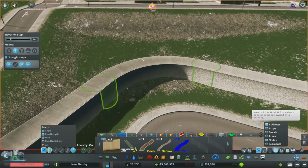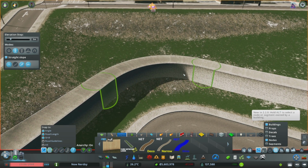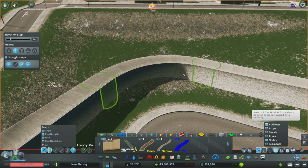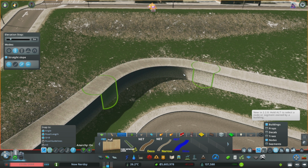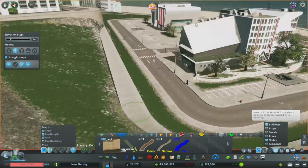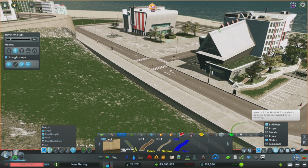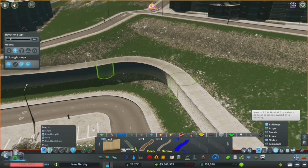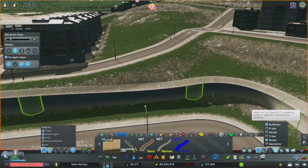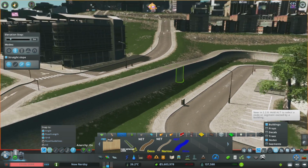I need to grab... Have I missed one? No, it's sticking to the ground in kind of a weird way there. Can I bring that all down properly? Even that looks okay, honestly. It just looks like a bit of a retaining wall to stop dirt and all that from falling down the hill, right? That's kind of the idea.